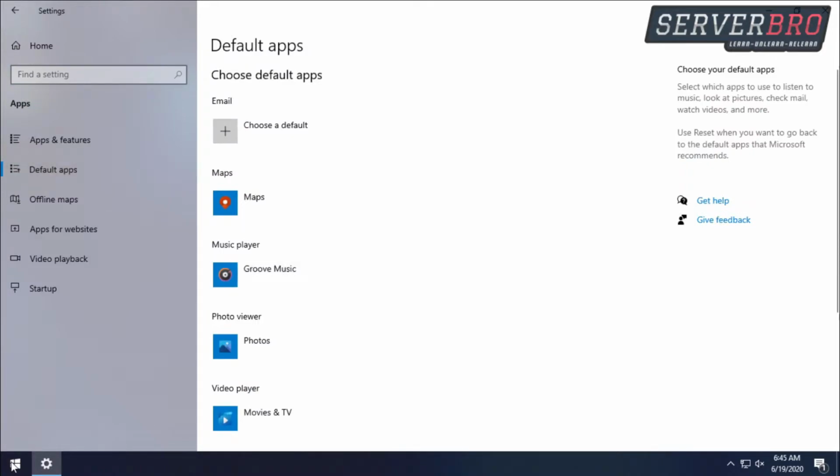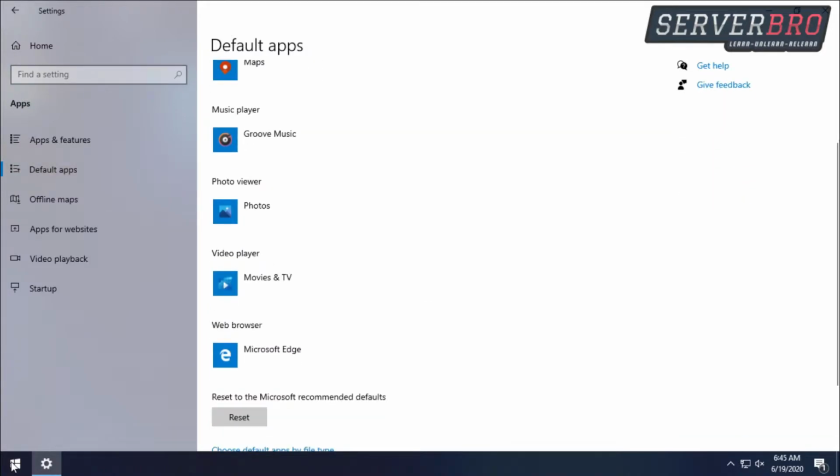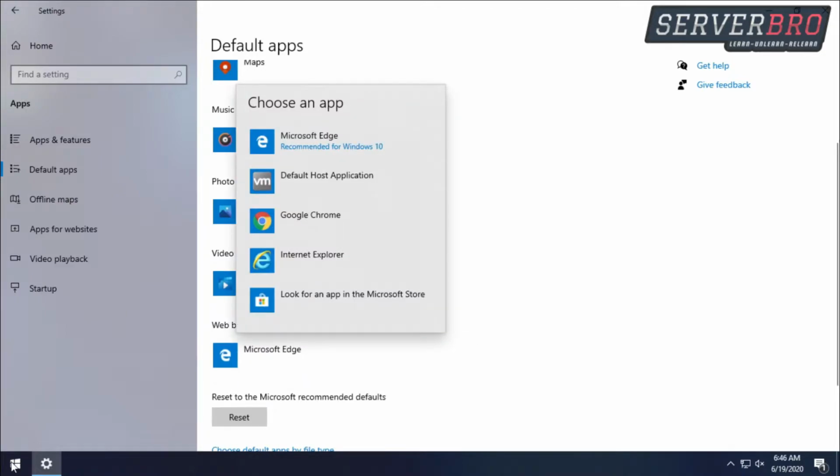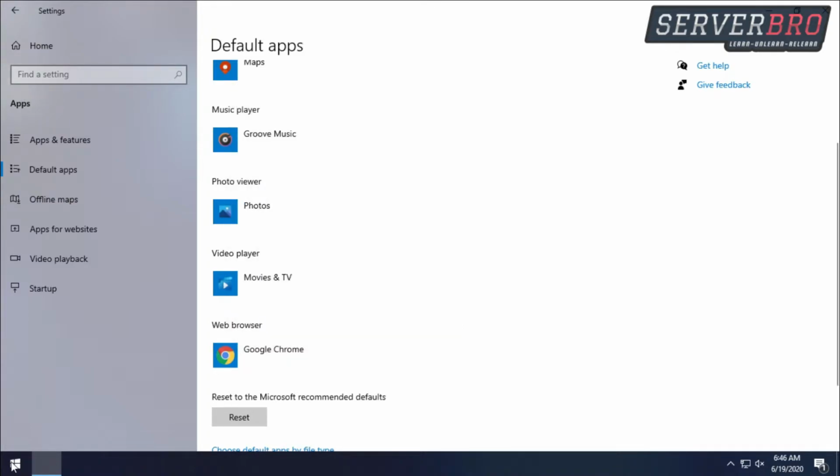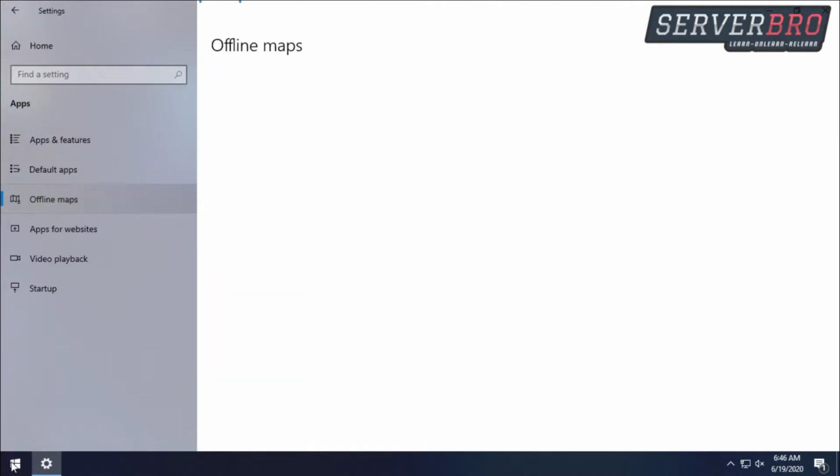Here first you can select which app should open up as default for certain programs and extensions. We're going to make changes to our web browser here. I personally prefer Google Chrome as my default browser. So click on web browser and then select whichever browser you would prefer to use as default. Once you have selected your default browser, go to offline maps.